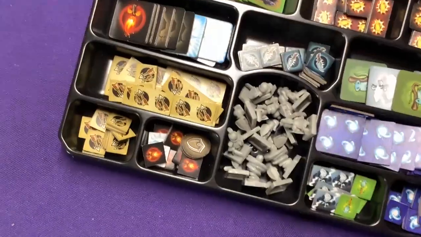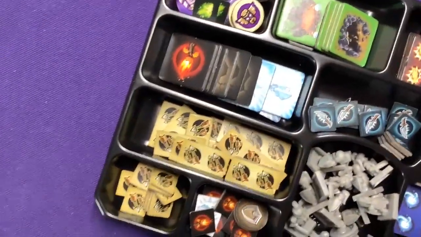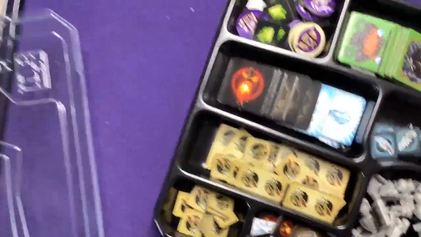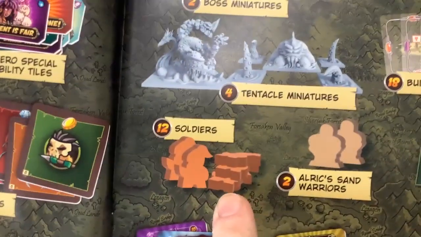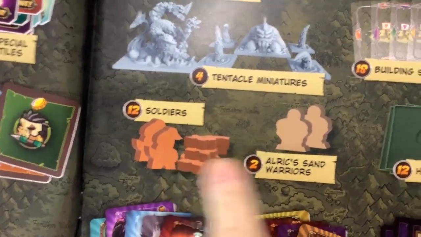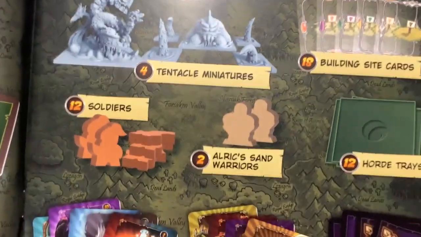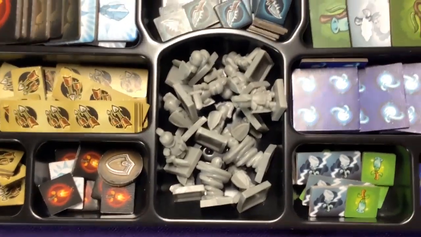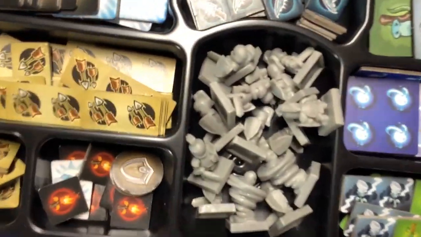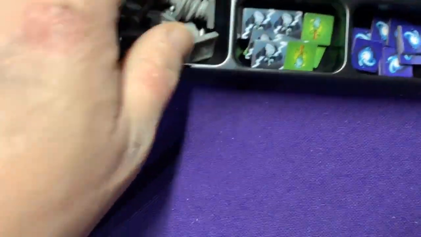So if I grabbed the instructions here, if I can find them. So you would have gotten the base game, you would have had the little soldier meeples and the Eldritch Sand Warriors instead of the 3D miniatures that I got. I just thought they looked a little bit cooler. Gonna go all in, you may as well go all in. But they'll all fit in there no matter what.